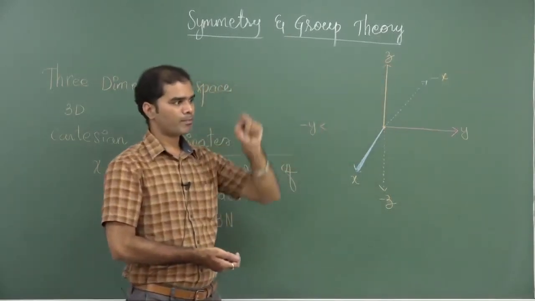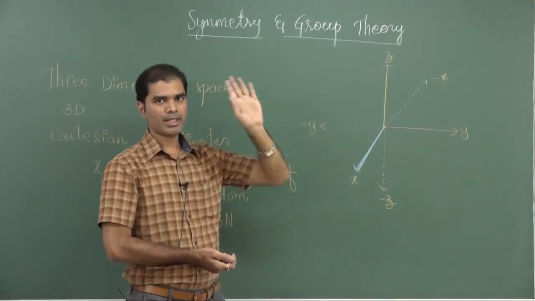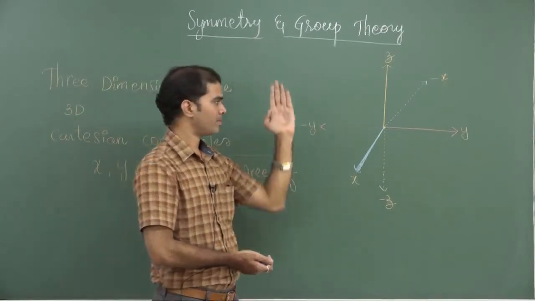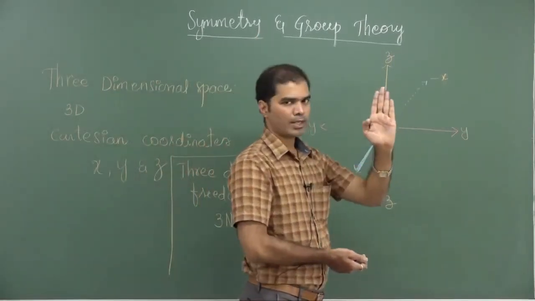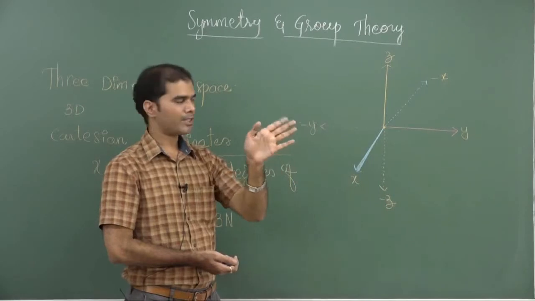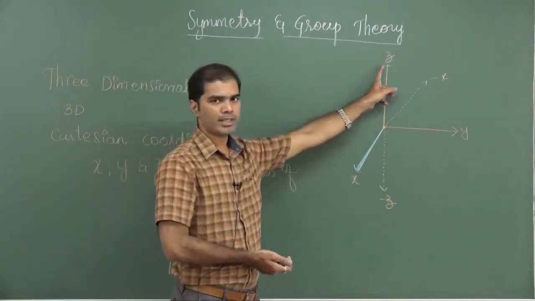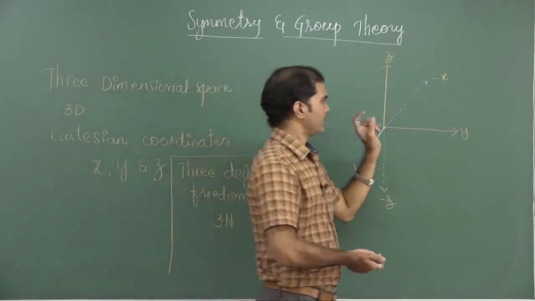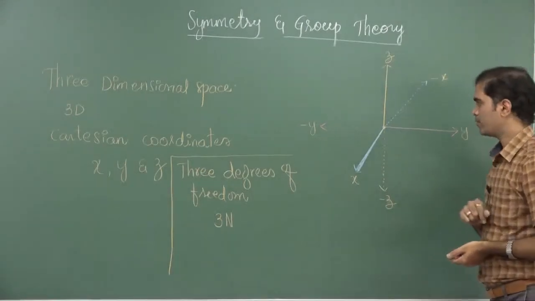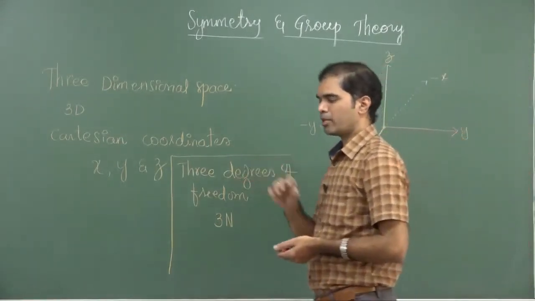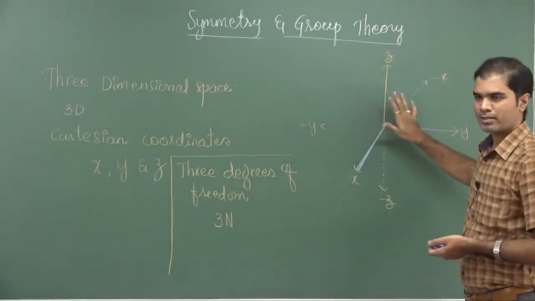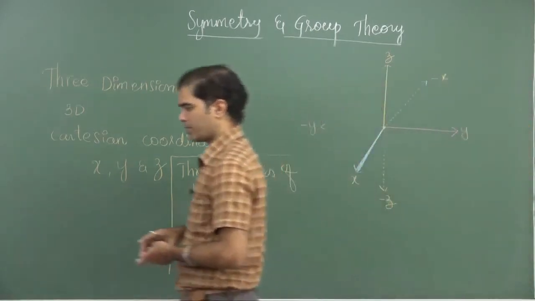So when I am moving top to bottom, this is along z axis. This convention you have to remember. This is z axis, top and bottom, or up and down. X towards you and away from you, and y towards your right and left. That is x, y and z coordinates. Okay. Why we are defining all these coordinates is that whatever symmetry elements we have, which we use to measure a particular symmetry present in a molecule, all those things have to be imagined in the purview of these coordinates x, y and z. Okay.